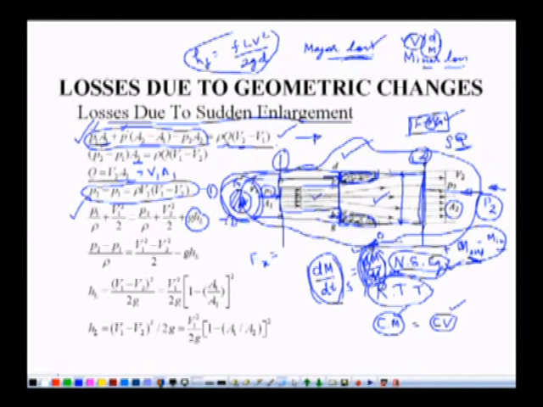Now, this is equation number 2 based on the Bernoulli equation. This is equation number 1 based on the momentum principle, and this is equation number 2 based on the Bernoulli equation as applied to a real fluid flow situation where we have energy loss. Otherwise, the Bernoulli equation is stated for the potential flow only, where no loss is there.